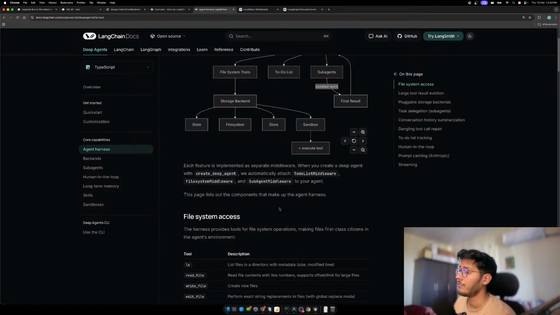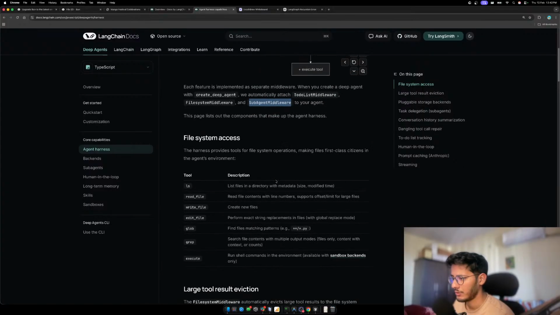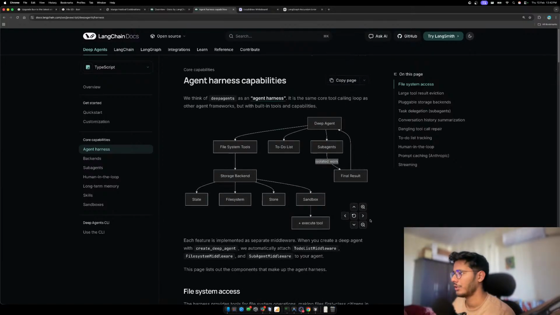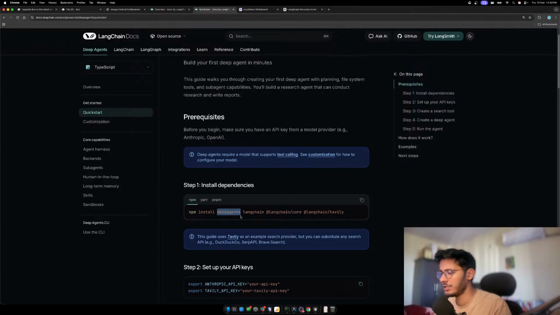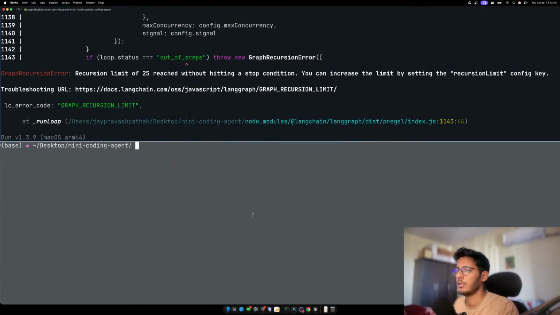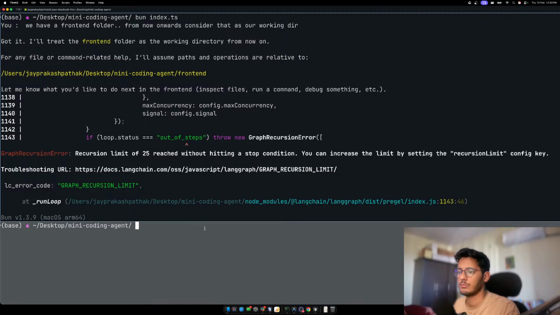Oh, there's already a file system middleware. That's interesting. And sub-agent middleware to your stuff. Whoa, we already have these things. So we can use deep agents. I think deep agents will be very, very helpful for us. So let's try to use deep agents. I think deep agents will be way better at doing all these things.